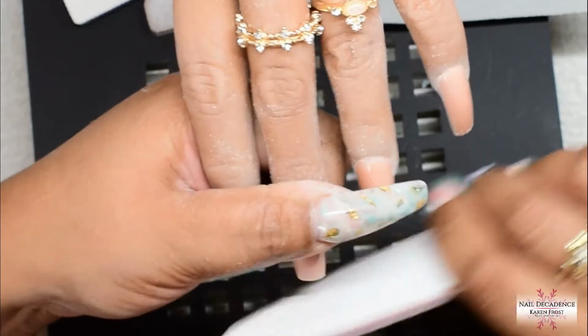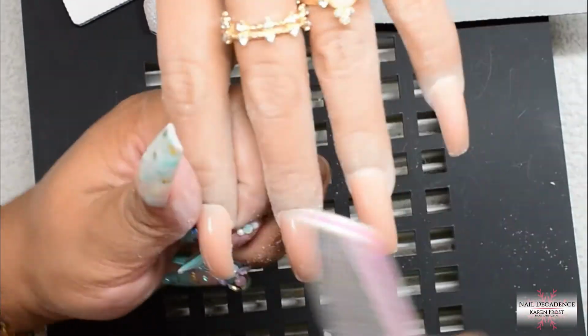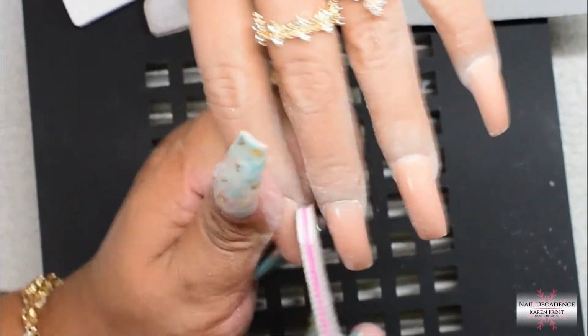I'm not happy with that free edge. Now I can take that one off. It's dried hard enough. File away the sidewalls again as usual.